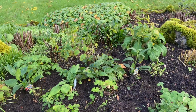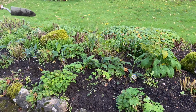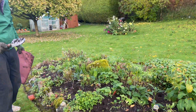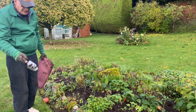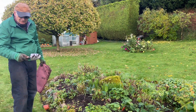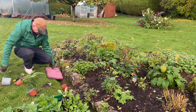What I'm going to do now is, I'm thinking about right at the very front of the bed, the foreground here. I'm going to put some bedding in there. I'm going to put a mixture of Primroses and Bellis. We all know what Primroses are like. The Bellis are a beautiful blue flower. They're one of my favourites. They flower and flower for ages and ages. So I'm going to put a mixture of them down the front here.